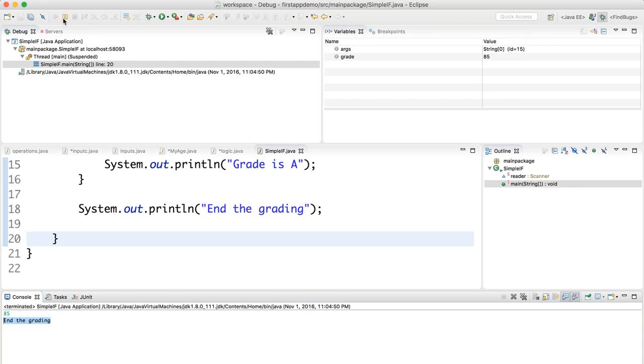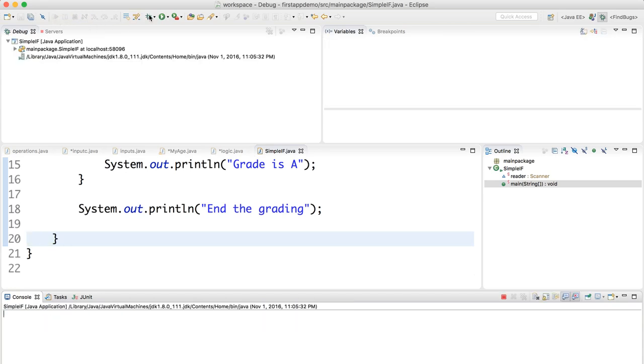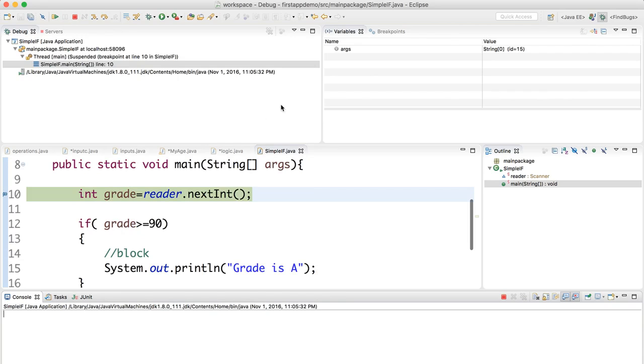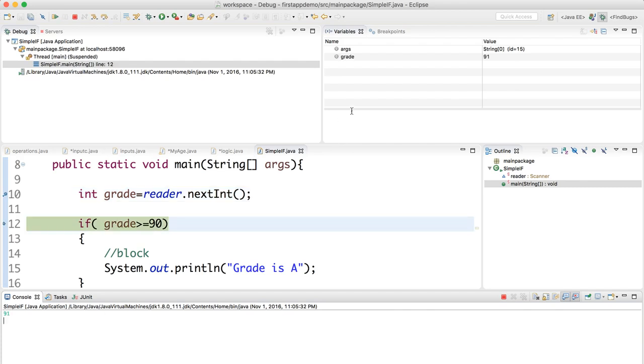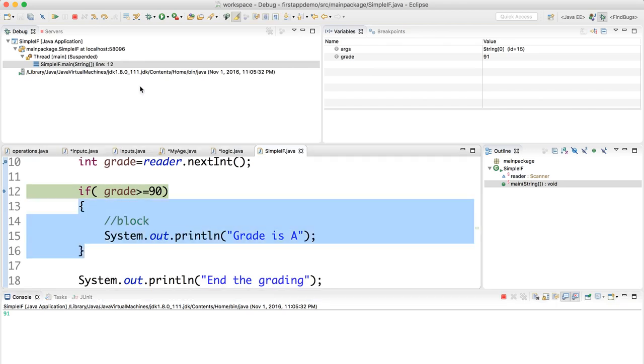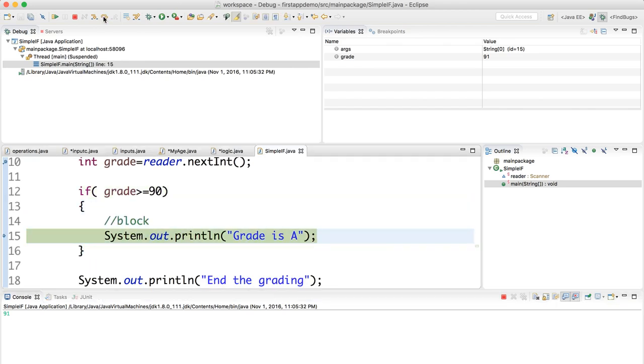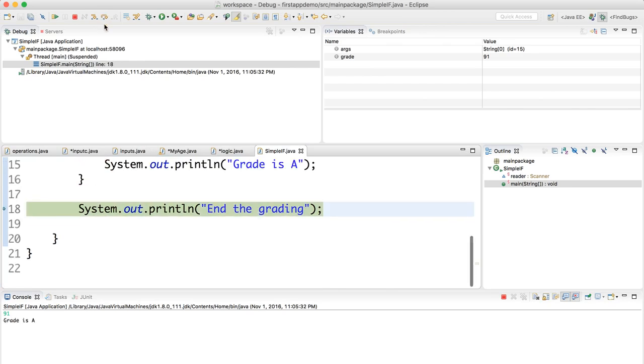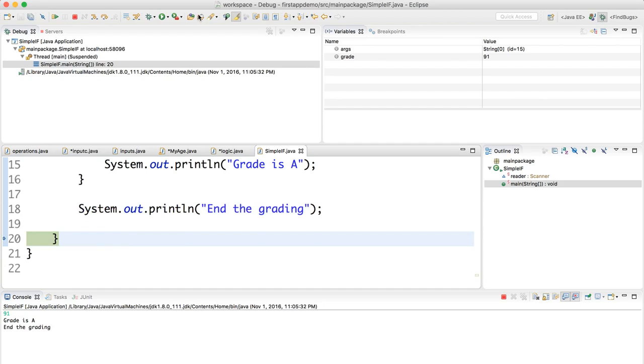Now if I rerun the app and run it step by step, then enter 91, now I have a grade of 91. Is 91 more than 19? Yes, 91 is more than 19. That means this block will execute. If you run it, you see this block executed. He prints the grade is A, then goes next and prints ending the grading.